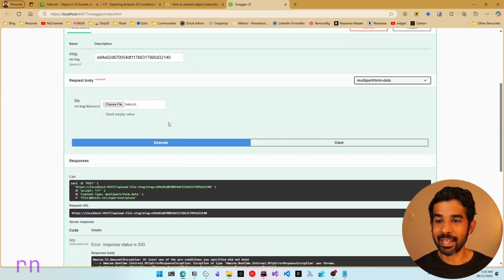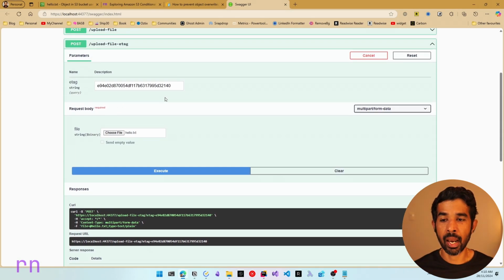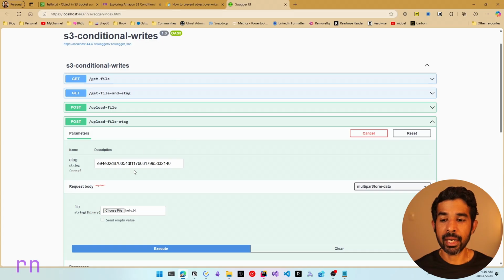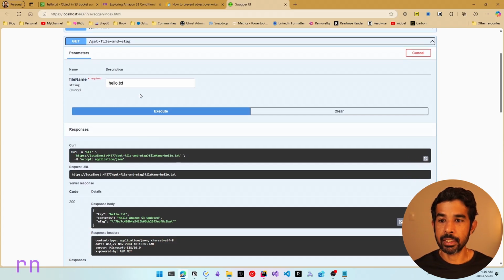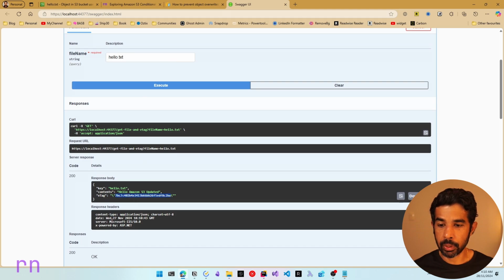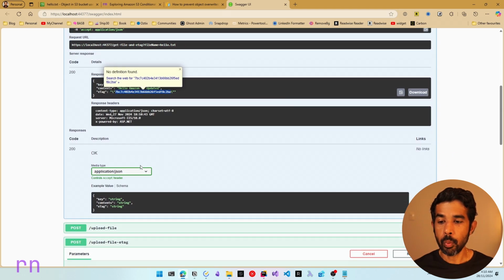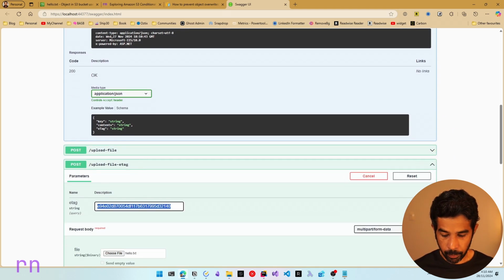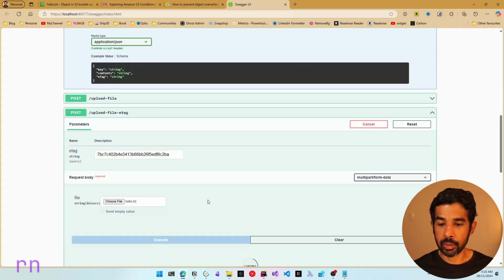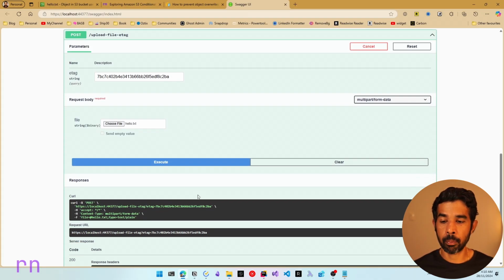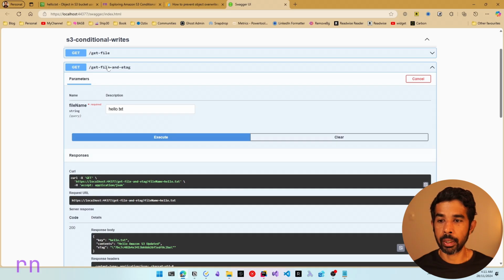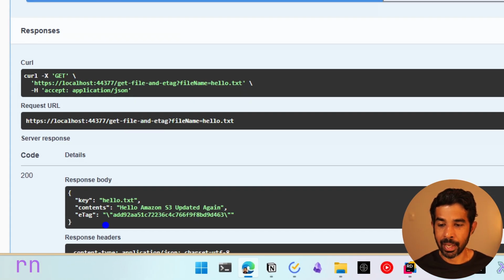This is because the ETag value has changed since we last got the file and we will need a new ETag value, which is the value that we just got again in this previous request. So if we pass this with the new ETag value that's there, we can upload this again. So if we paste this in here and execute this again, since the ETag value is going to match, it has successfully uploaded. So if I now come back to our get file and ETag and retrieve this value, this ETag value has again changed.